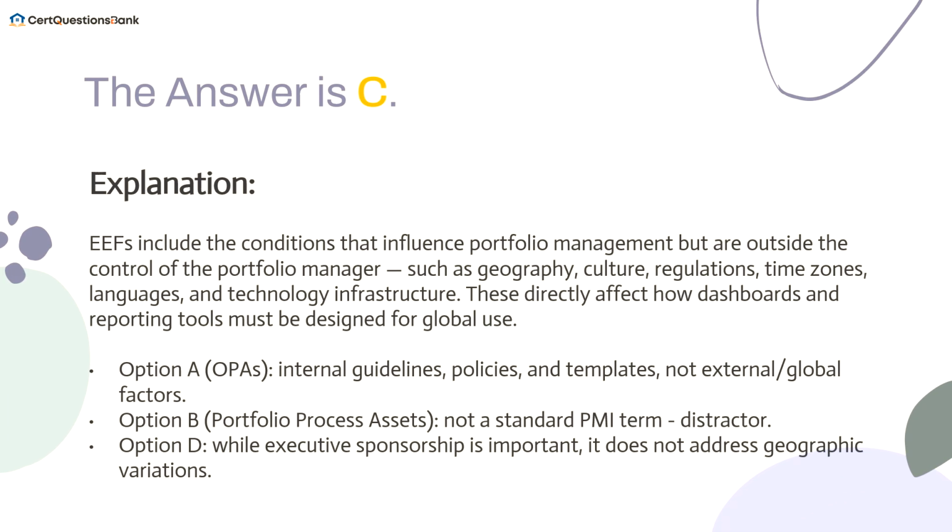The answer is C. EEFs include the conditions that influence portfolio management but are outside the control of the portfolio manager, such as geography, culture, regulations, time zones, languages, and technology infrastructure. These directly affect how dashboards and reporting tools must be designed for global use. Option A, OPAs, are internal guidelines, policies, and templates, not external, global factors. Option B, Portfolio Process Assets, is not a standard PMI term, a distractor. Option D, while executive sponsorship is important, it does not address geographic variations.